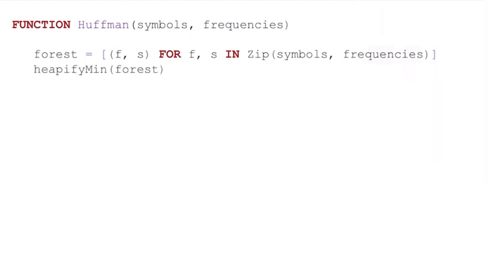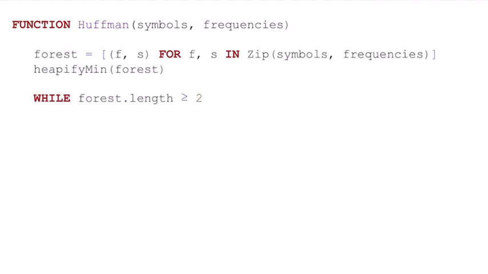The easiest way to operate this is to continually grab out the minimum frequency items. And we have a good data structure for that. It's called a heap. So now that I have all my items in an array, I can call heapify on that array, which is a big O of n process for constructing a heap out of the elements in an array. Those elements do not have to be in any sort of sorted order. So instead of entering each element one at a time, which is big O of n log n, we can just do it all at once and end up with a more efficient algorithm.